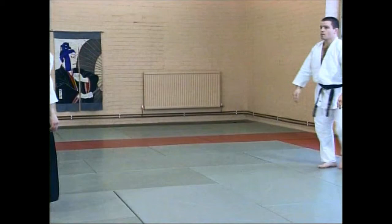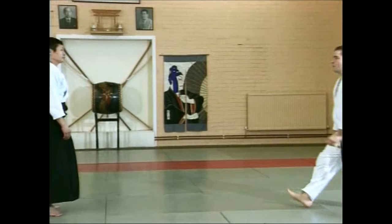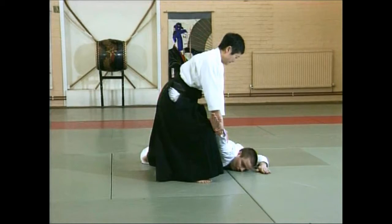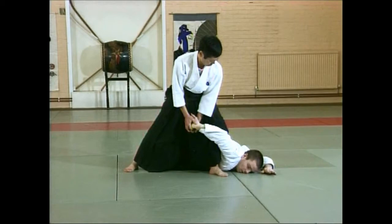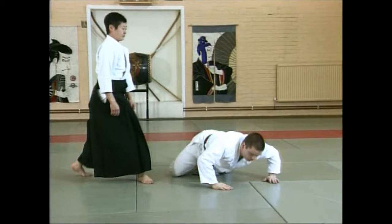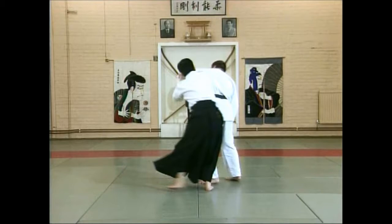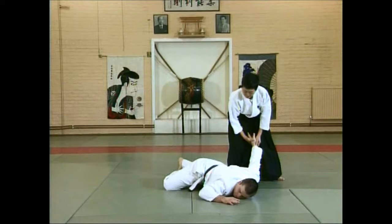Katate mochi, oshitaoshi. Katate mochi means gripping the hand, and the technique is oshitaoshi, followed by a twisting lock controlling the shoulder, elbow, and wrist. Tentai oshitaoshi, exactly the same technique as before, except that the direction uke is taken down is circular and backwards, finishing with the same lock.